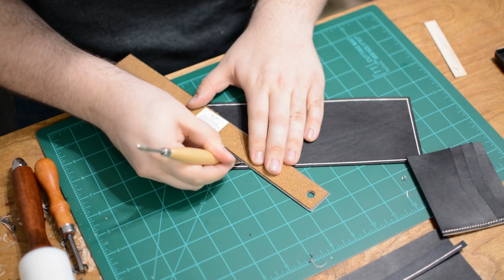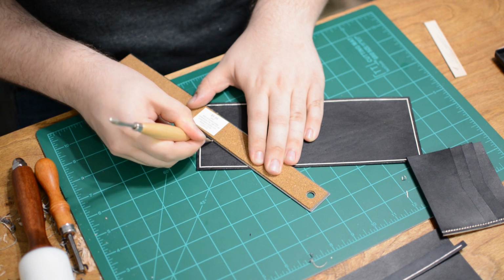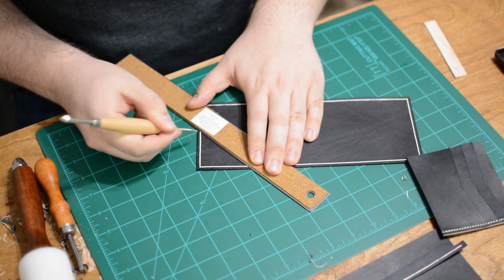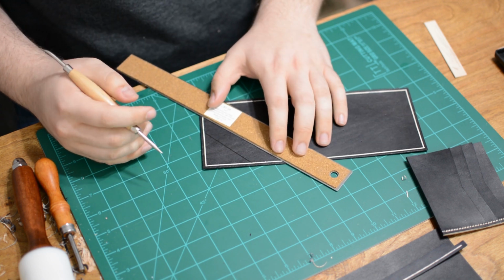So in order to get that quilted pattern that I was talking about, I'm just going to use this little tool to kind of rub that into the leather. I'm not sure how well it'll hold up over time, but I think it looks really nice right now.